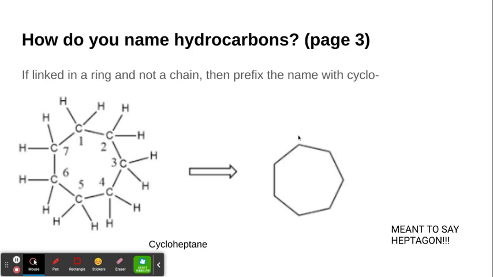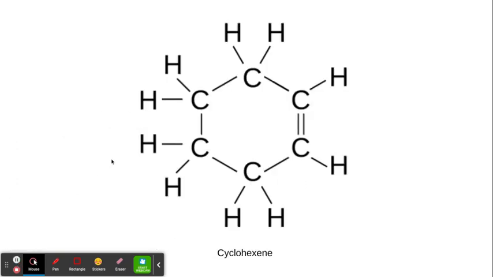You'll know that it's going to be cyclo, and then you're going to count the number of little points, which are your carbons, because the carbon is the main backbone of your hydrocarbons. That's what this is going to be representing. And then you can name it based off of this. Here's just another example. You look at this and say, hey, this is a ring, so you have to put cyclo on it. And then it's going to be hex because you have 6 carbons, and then "ene" because you have a double bonded carbon in there.